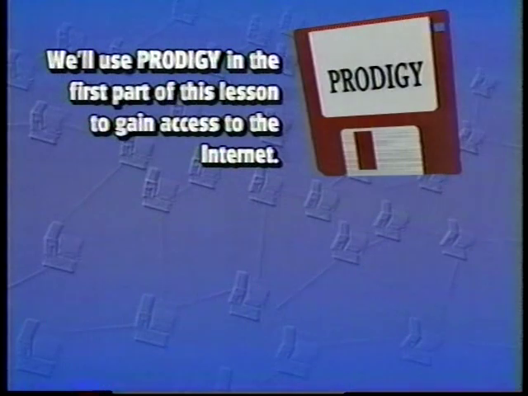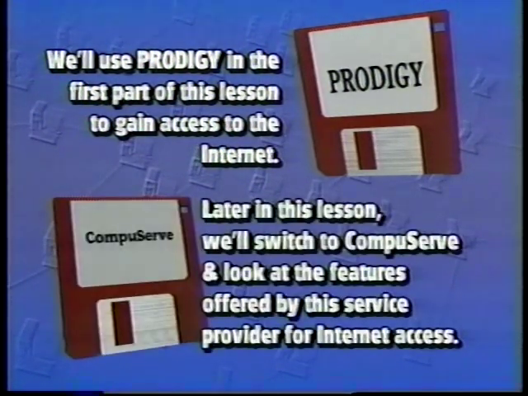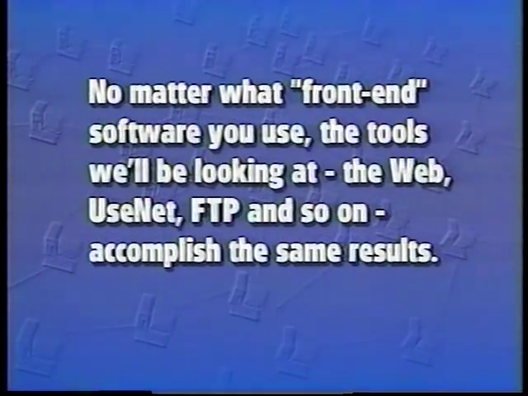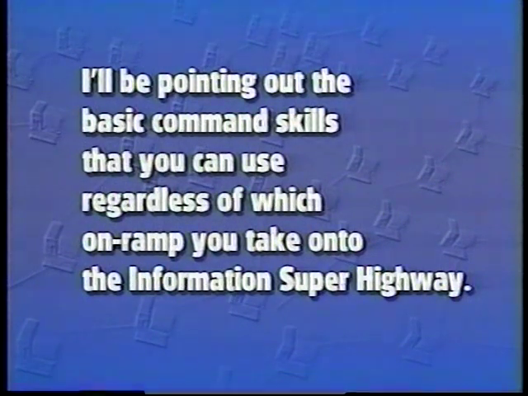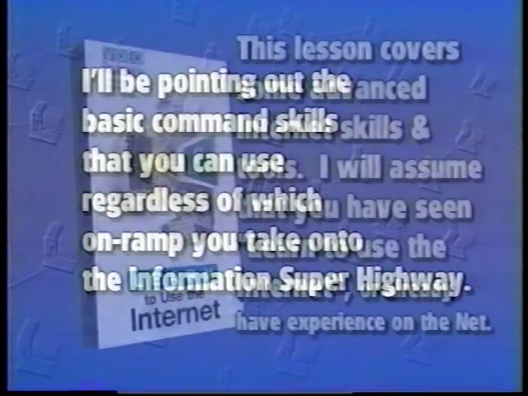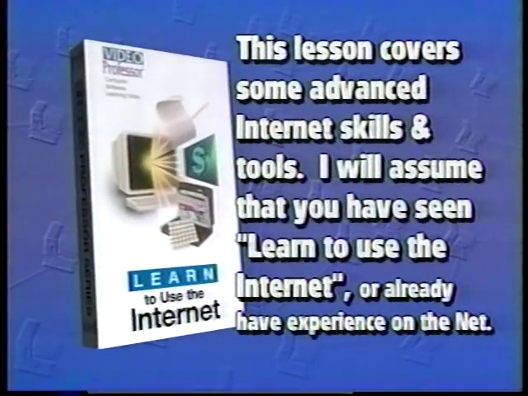We'll use Prodigy in the first part of this lesson to gain access to the Internet. Prodigy has many built-in features to help navigate through its own program, as well as to access Internet tools. Later in this lesson, we'll switch to CompuServe and look at the features offered by this service provider for Internet access. No matter what front-end software you use, the tools we'll be looking at, the web, Usenet, FTP, and so on, accomplish the same results. And I'll be pointing out the basic command skills that you can use regardless of which on-ramp you take onto the information superhighway.